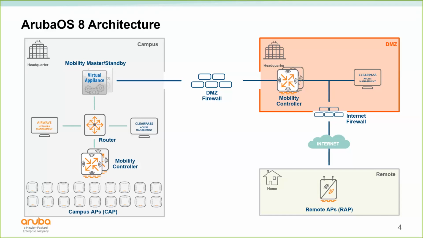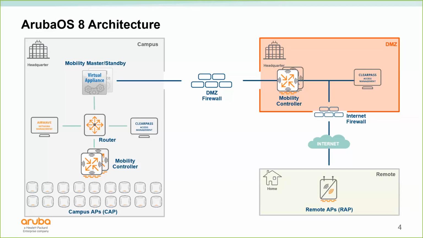Well, then you have something like Corona that hits, and all of a sudden you're going to shut down everything at the office. Well, what you can do is give that person the remote access point. They go ahead and take that, they plug it in at home directly into a modem or so on, and that's going to form this tunnel that you see over here back to your mobility controller, and now we're able to basically, like I said, give you that remote access, that corporate feel from home.